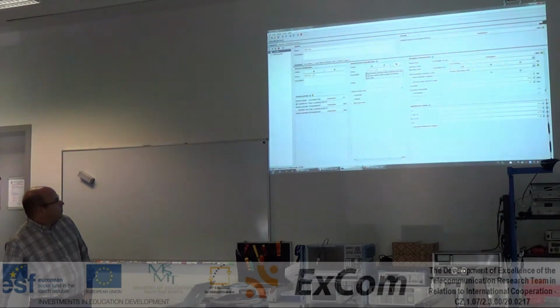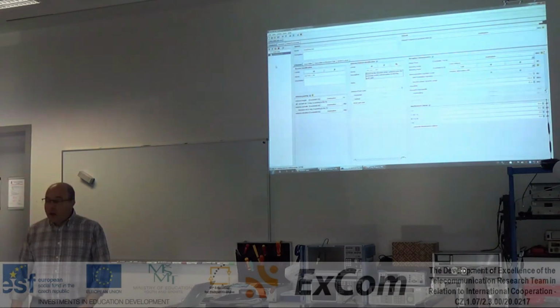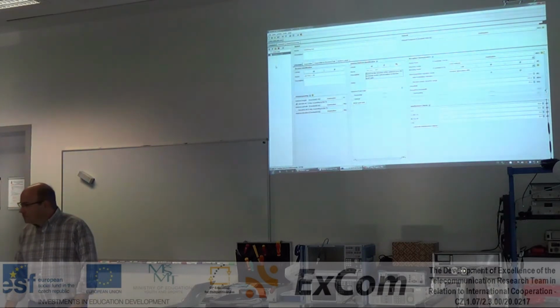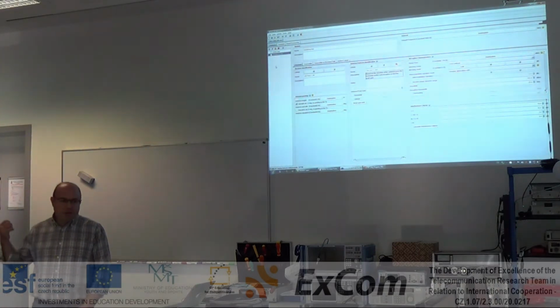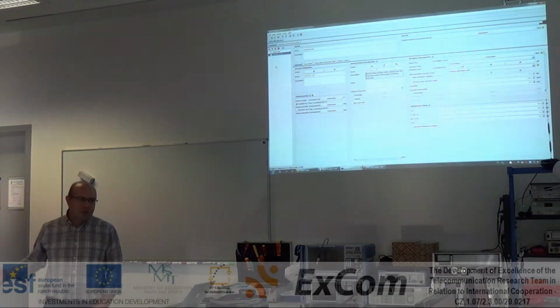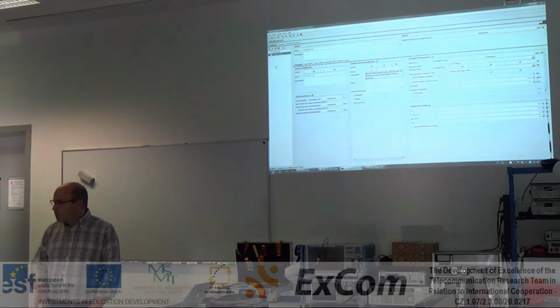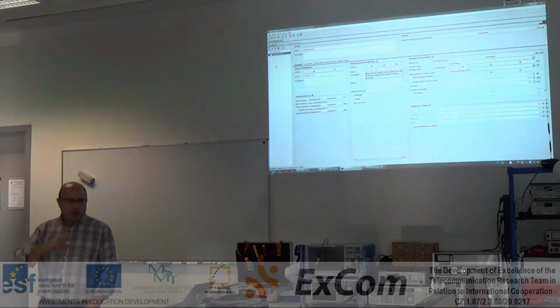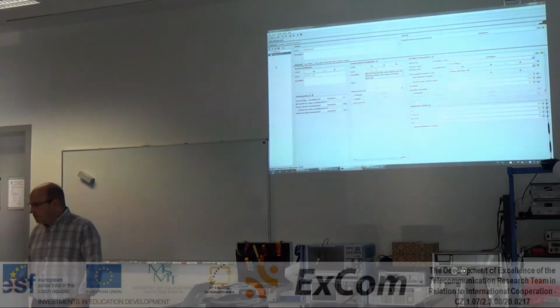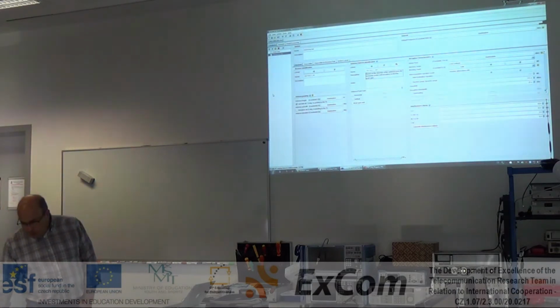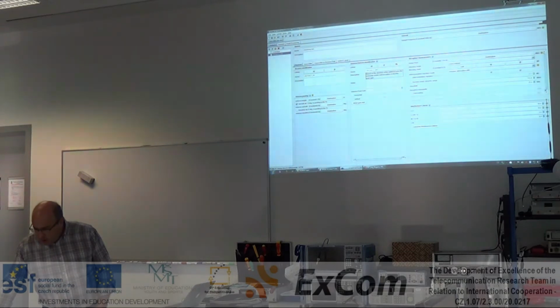So here on the system you have two systems already defined, the victim link, and if you click here you can see the properties of the interfering link. Actually, they are exactly the same. Same frequency, same everything, so they will interfere for sure because they are using the same frequency, the same bandwidth, and they are not far from each other. So, just to check the victim link, what we have here.